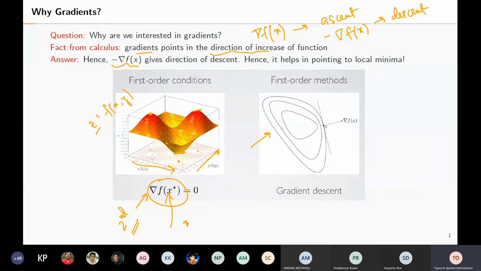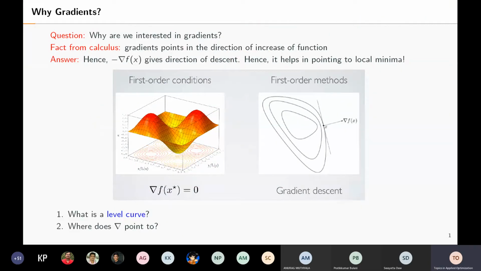What you see here are the so-called level curves. Level curves are a tool to work in 2D. Although the function can be 3D, using the level curves, we can try to understand how the function is behaving. If you look into the level curves here, these are the level curves of this function f(x, y). So if you get level curves like this, then you know that somewhere at the center there is a maxima or a minima. How to plot level curves I will discuss in detail.